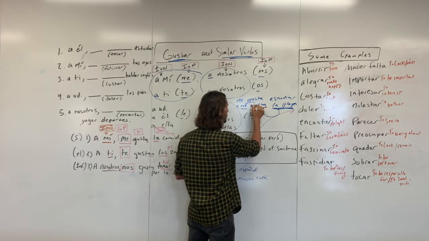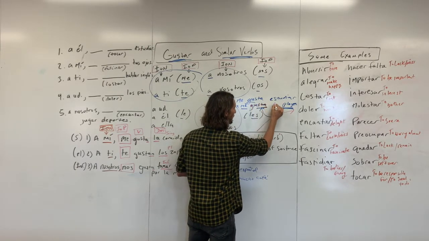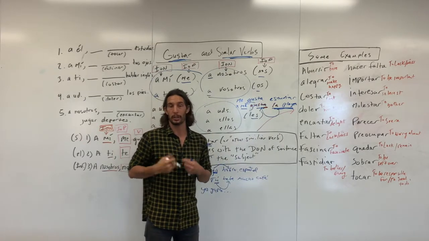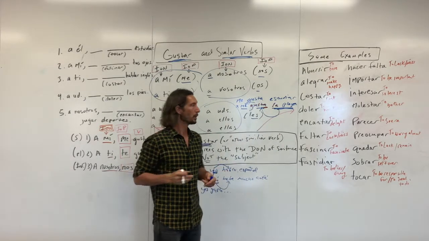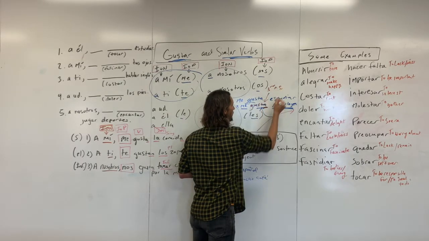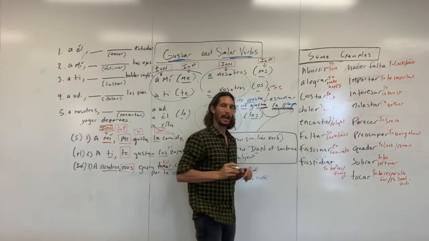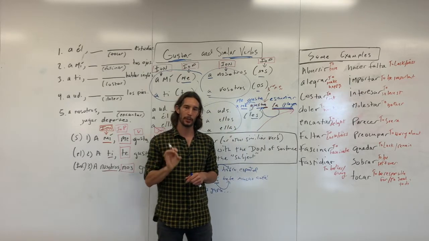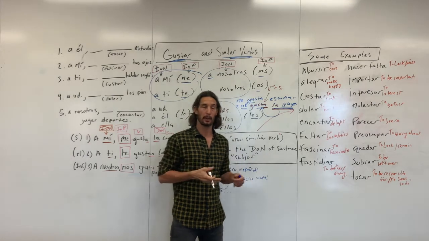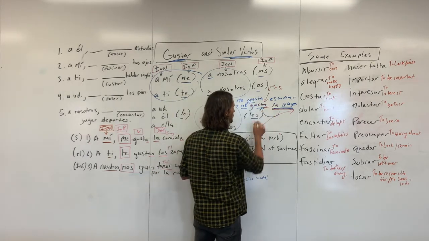So we have me gusta la playa. Now it's gusta, not because it's yo, because yo would be gusto, of course, right? It's gusta, it's third person singular, because it's agreeing actually with la playa, which is a third person singular noun, right? Direct object noun. And so that's why it's gusta.